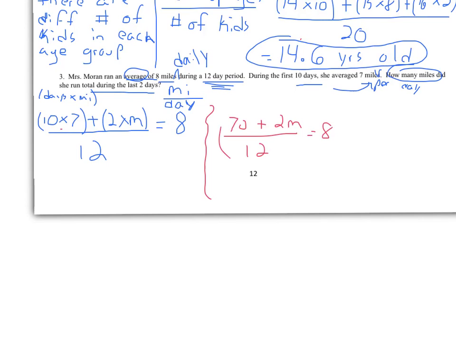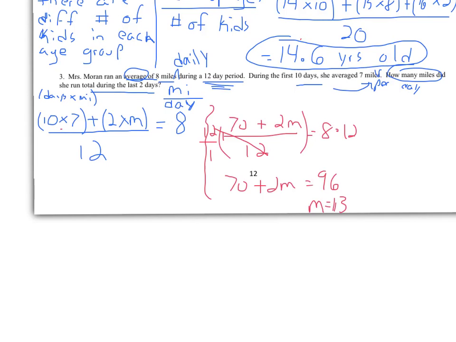How do we do that? We multiply the entire side by 12. And I'm going to show as a fraction because then you have 12 in the numerator, 12 in the denominator. That will cancel. Whatever you did to one side, you have to do the exact same thing to the other. Rewrite 70 plus 2m is equal to 96. Okay, and then it's a two-step equation that you can solve. So go ahead and solve that equation now. Okay, when you solve this, you get m equals, what do you get? Let's see, that'd be 13.